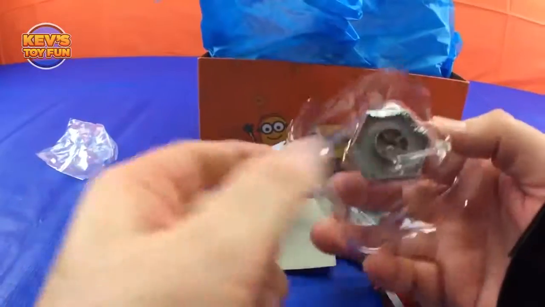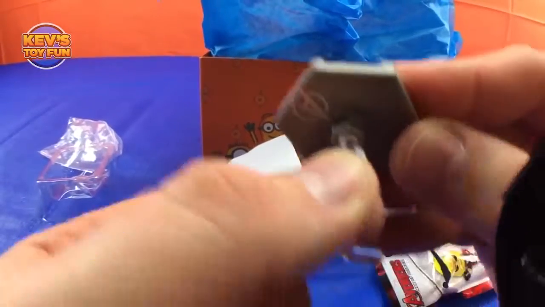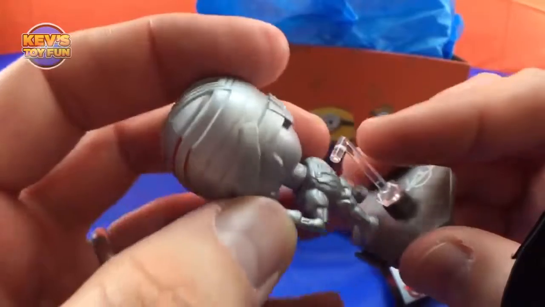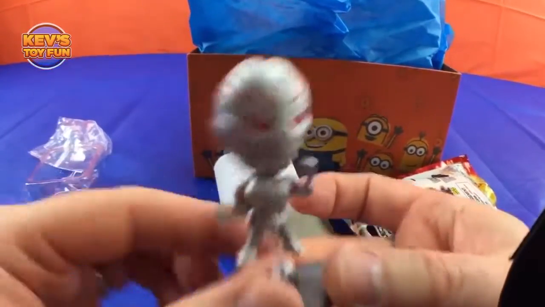And, oh, looks like he's got a stand. Right here, a stand for him. So looks like this goes into there, and this goes in the back, right in that hole. Can stand up. Oh, very cool. Nice. That's pretty sweet.